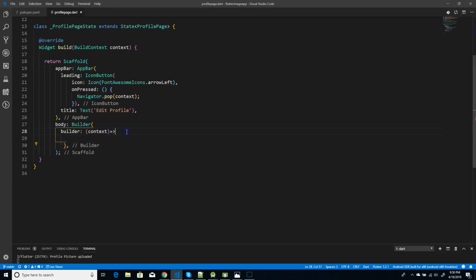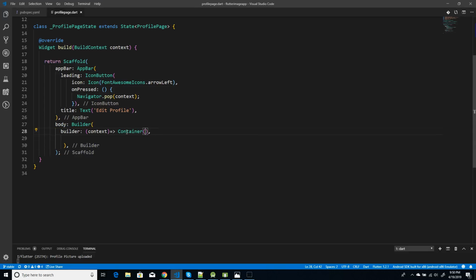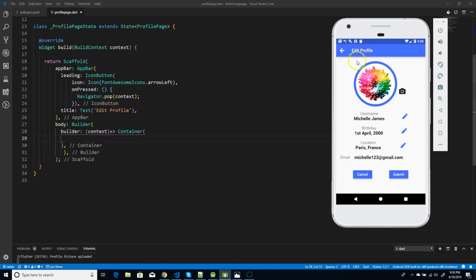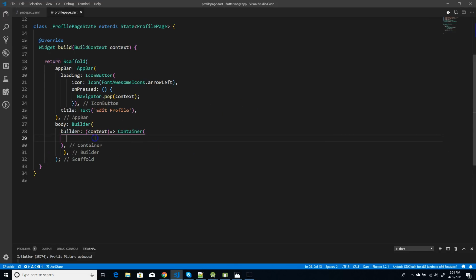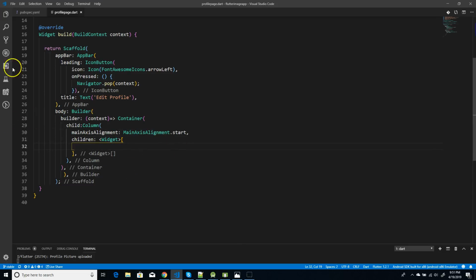Now once I'm done with this, inside this I will start with the Container. That's the main container of my UI. Inside the Container I'm going to use a Column widget, because all you have is just one section below the other. If you look at the UI, every section is displayed one below the other. So I'm just going to add a Column widget. First thing I'm doing is adding a SizedBox height, just to give that extra spacing. And then I'm going to start with a Row widget.